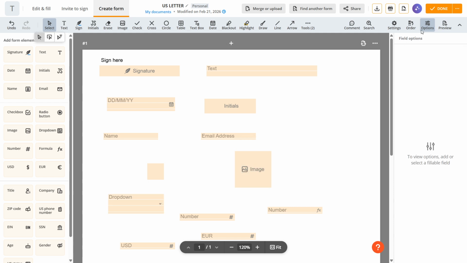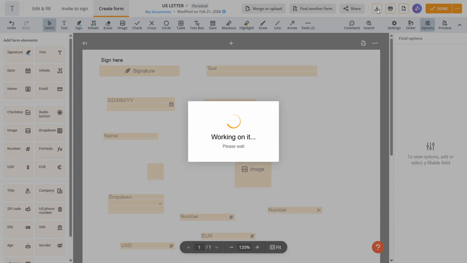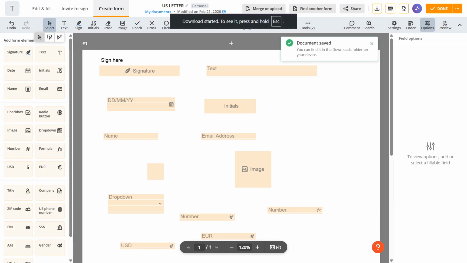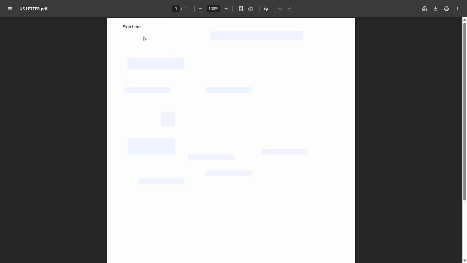So let me actually show you how this works. So if I go up here, and if I, for example, try to save this document right now really quickly, I'm also going to open it up. I'm going to save this one, so let me actually do this. Downloads folder, there we go, save. Of course, you can save it however you want. I'm just going to quickly show you how this works. Okay, this has been done. Now I'm going to actually open it up over here. As you can see, there we go.